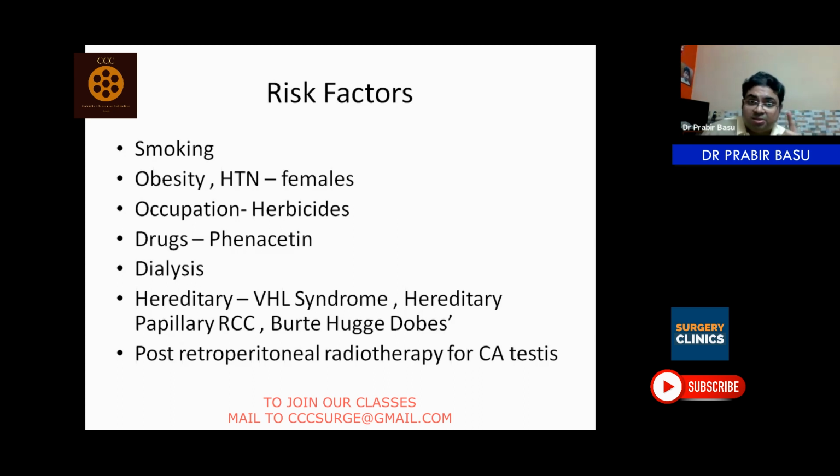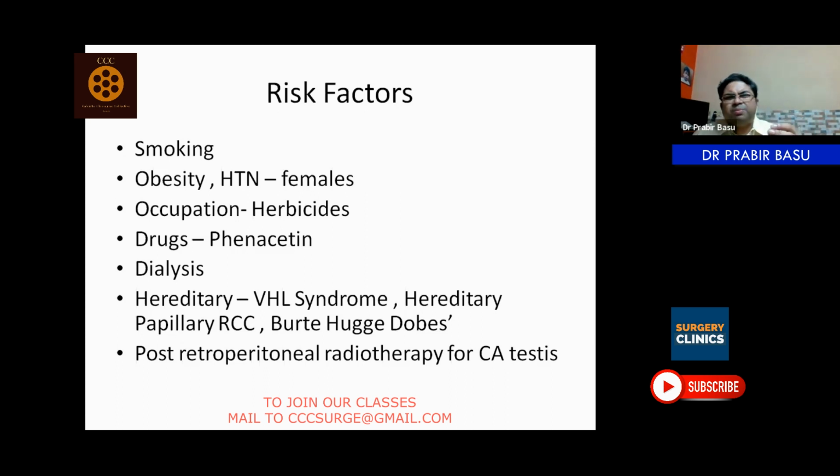Patients on dialysis. Chronic kidney disease patient goes to a dialysis-dependent state. They develop cystic disease. Cystic disease in a normal patient and cystic kidney disease in a dialysis patient. These acquired renal cystic diseases in a dialysis patient have a very high propensity to develop RCC. So keep this in mind. Patient with dialysis, they are having cystic disease, you have to follow them.